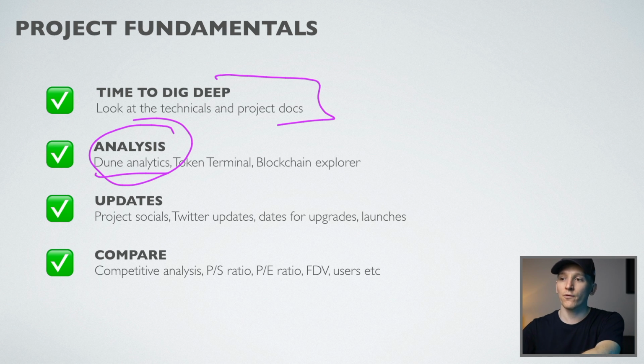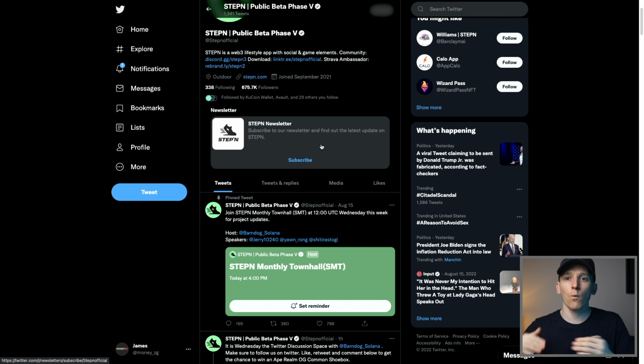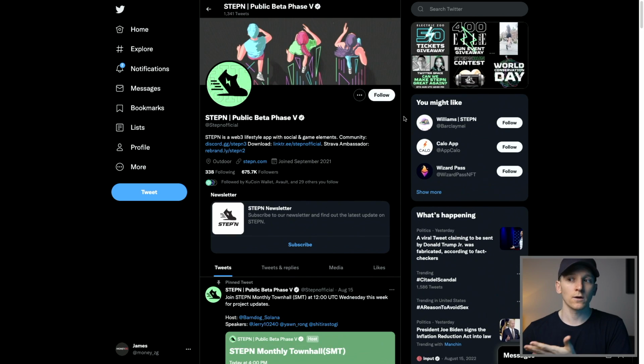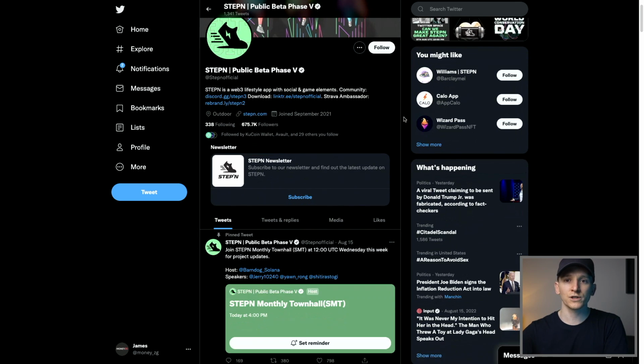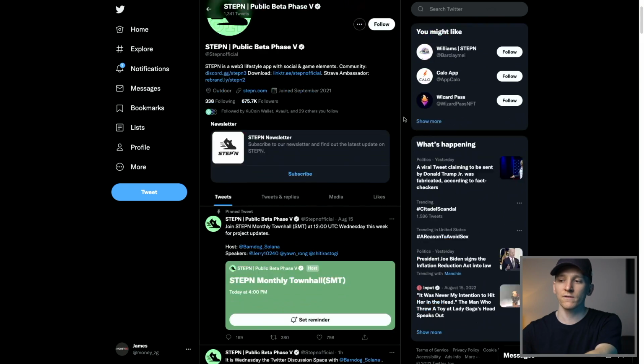I'm going to look at other things as well, but after looking at the fundamentals, what you might want to do before investing is to really get an idea of where they are in the roadmap of actually bringing through products and services that people use. Go onto the Twitter, follow the official account for sure. Also follow some other accounts that maybe post news and updates about new product launches or what they're doing or upgrades. So you can see all of that here.